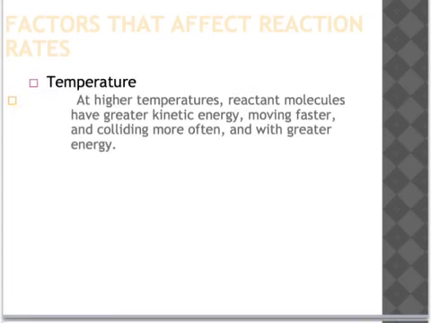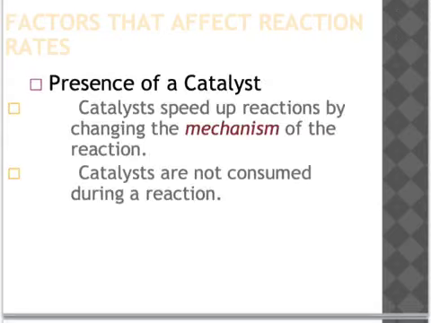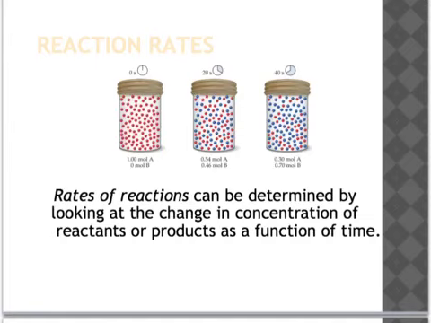Temperature is also a factor that's going to affect the reaction rate. The higher the temperature, the higher the kinetic energy. The molecules are moving faster, they're bouncing off of each other more, and with greater energy. And catalysts are going to speed up the reaction rate without being used up in the reaction. They do this by lowering the activation energy and changing the way the reaction proceeds.